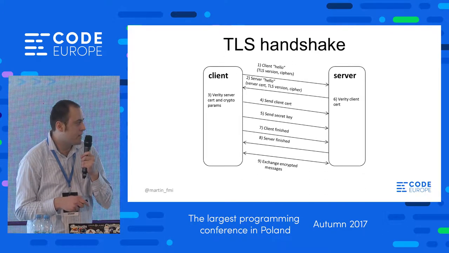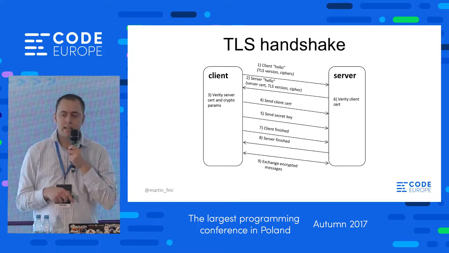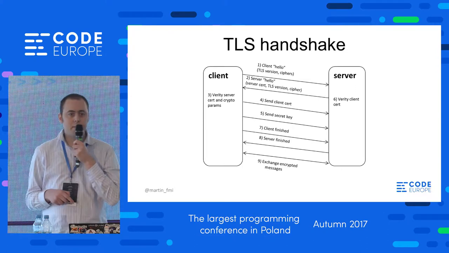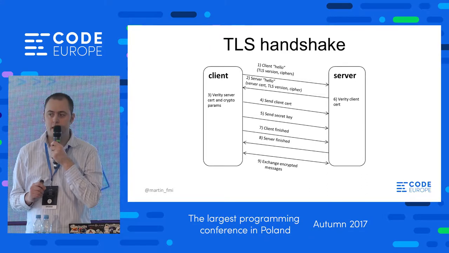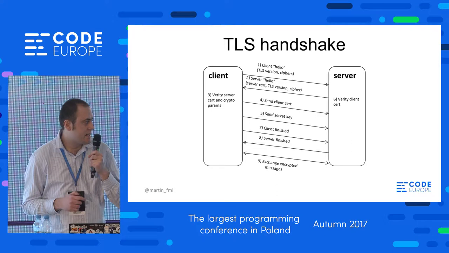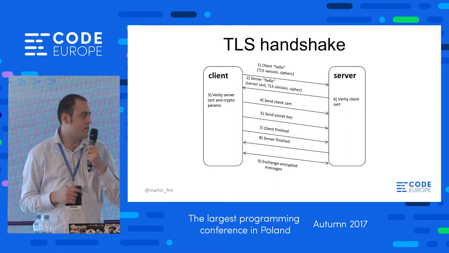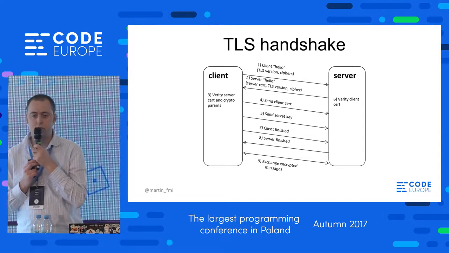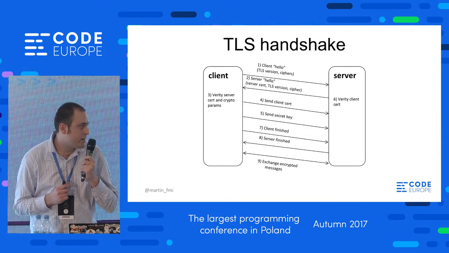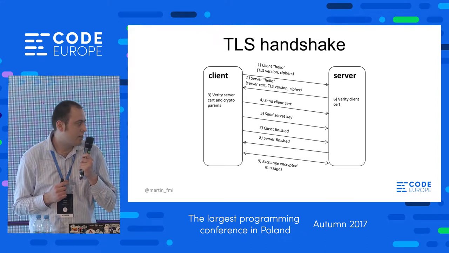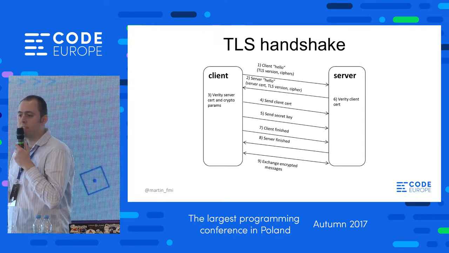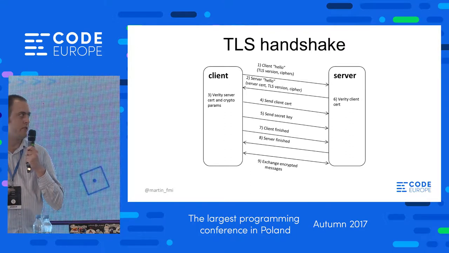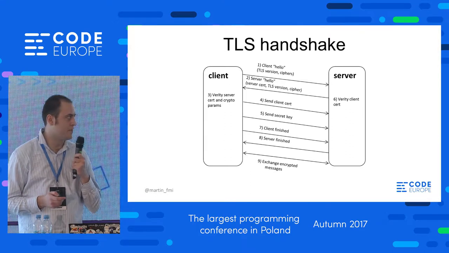When the client verifies the certificate, as a fourth step, the client may optionally send its own public certificate to the server. And this might be required if we need to establish bidirectional communication between the client and the server. But this step is optional in many scenarios. When the client optionally sends its client certificate, the client also sends a shared secret key that's used by the client and the server to encrypt the messages. And when the server receives that secret key from the client, it also marks the handshake as finished, and the server also confirms the handshake as finished. And at that point, the client and the server can start exchanging messages in a secure fashion. So this is basically the TLS handshake process.